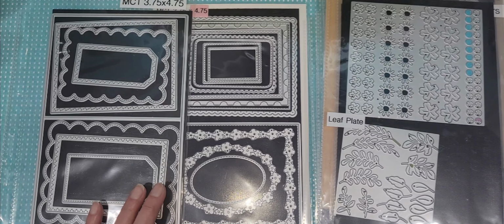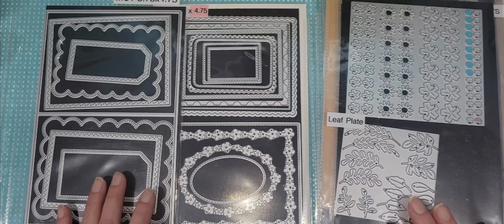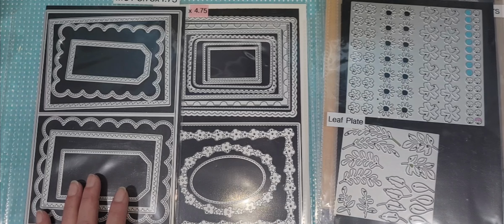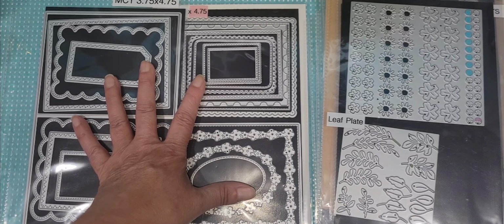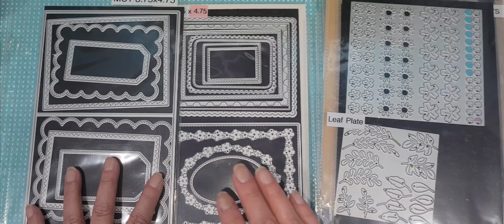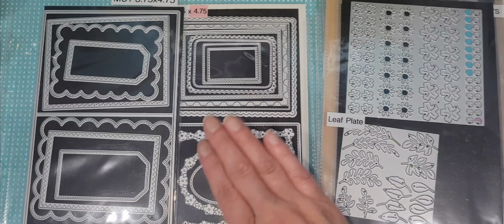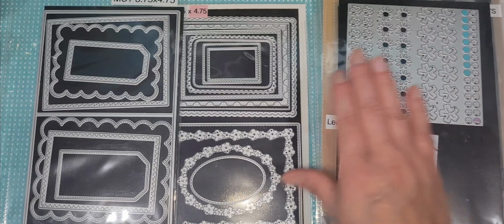Now, I've been watching some watercoloring journal projects, and I'm working on one, but I just took that concept and I was like, you know what? I think I could adapt this to work with these dies. And I was so excited thinking you could do them for the 5x5, or these sizes here, just whatever. So let me show you guys what I made. And right now, like I said, it is not done. It looks very simplified, but I promise you I'm going to cutesy it up as much as I possibly can.